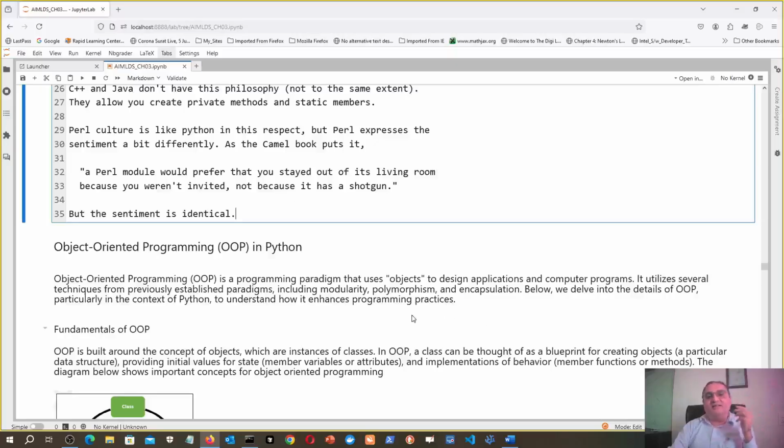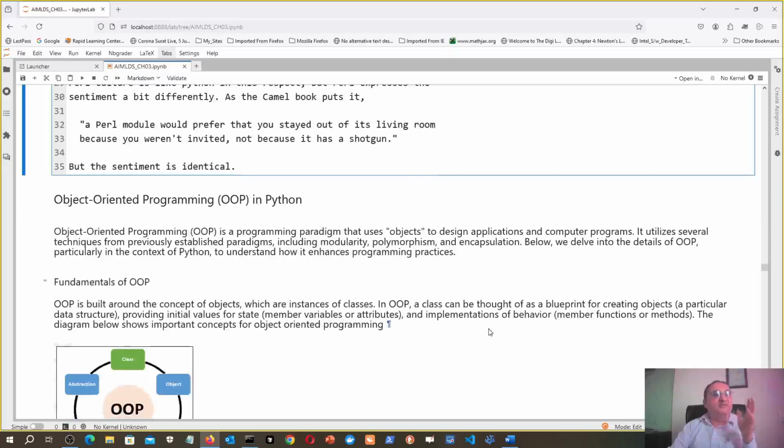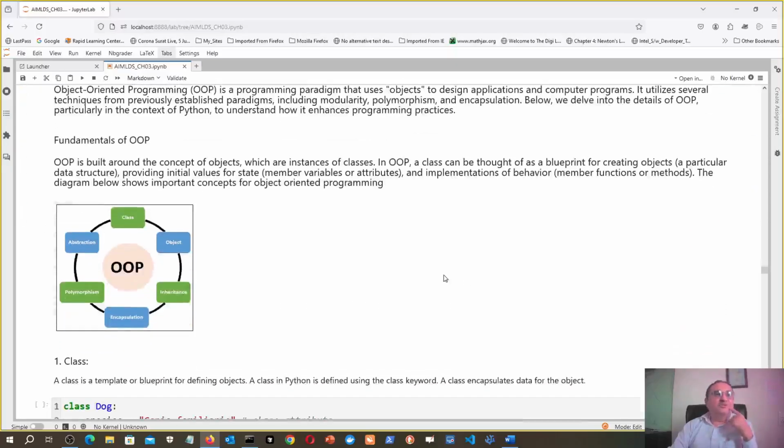In Python, there are quite a number of ways in which you can design the most complex application without using the word class and object anywhere. So that is one thing about this.